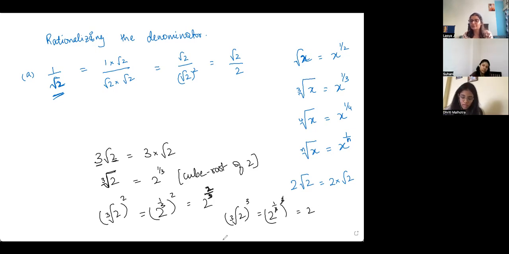Yes, will be equal. And listen, rationalizing the denominator, we have to multiply the numerator and denominator by the denominator's root. No other number. You have a single root sign. This is one type of question you get. I'll give you another practice problem. Suhani, you also do this and send the answer. Suppose we have 3 upon 5 root 6. Rationalize the denominator and tell me the final answer to this.